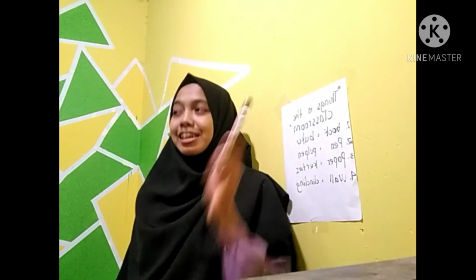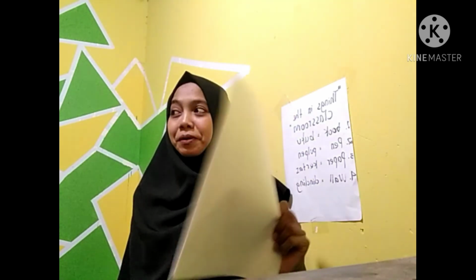For example, what is this? That is pen, okay? What is this? That is paper. Okay, do you get it, guys? Okay. So, I will start it. 1, 2, 3. Are you ready? Yes, of course you're ready. 1, 2, 3. What is this? Pen. Yeah, you're right. Iqbal Fauzi, your group gets 1 point. Okay, give applause.